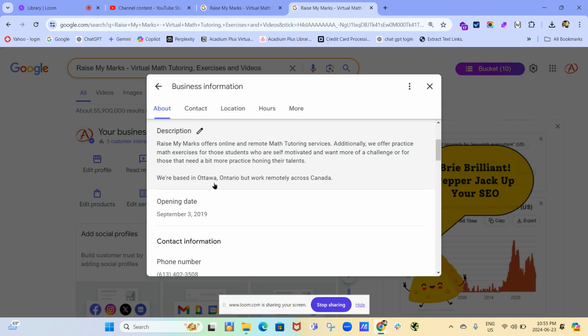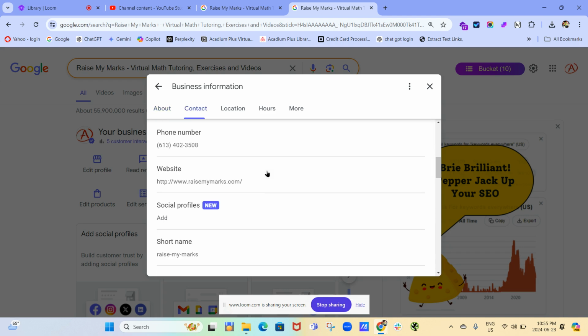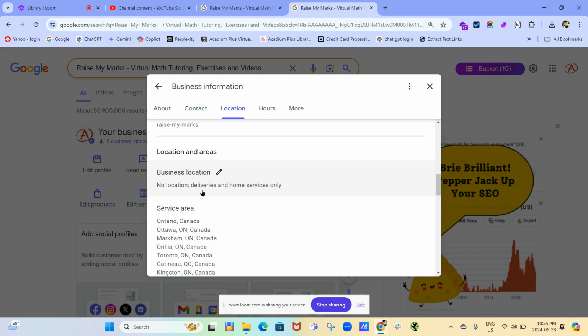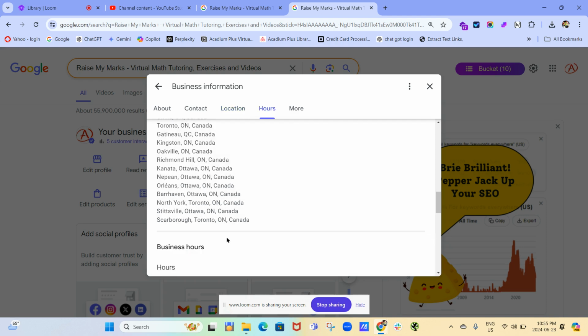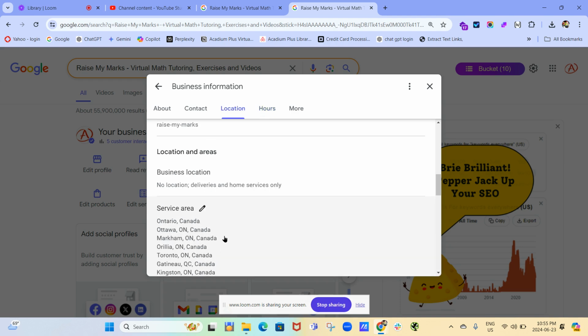Include a call to action, your business name, the services or products that you offer, the types of clients or customers that you want to serve or that you do serve. Include a phone number, a website, any social media that you have, any location. If you have a physical location, include that there. If you don't have a physical location, then you don't have to include it. Include all the service areas. So if you're a type of business that goes to people's homes or goes to certain areas or goes to the location for the job, then include those service areas that you service.